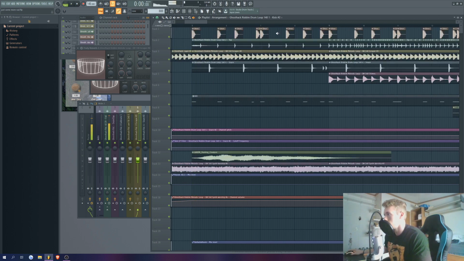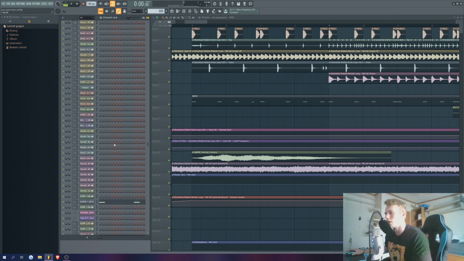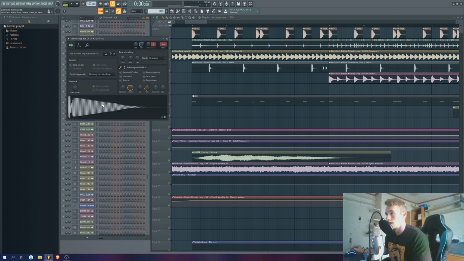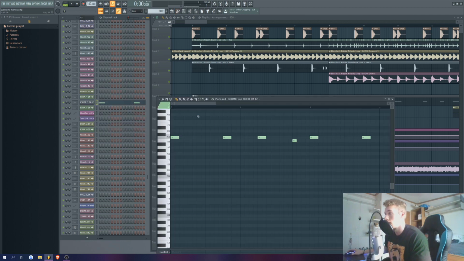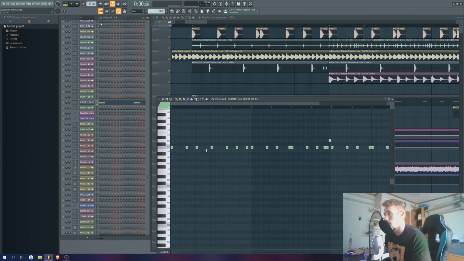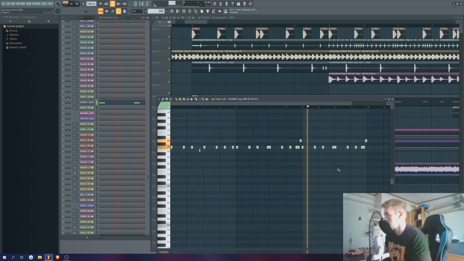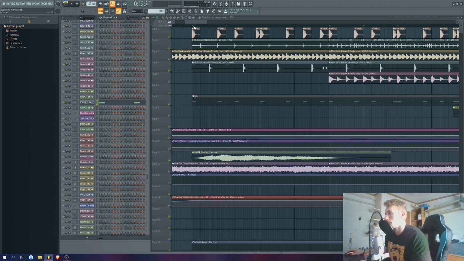These kicks are separated because I wanted to make an 808 pattern, so I'll show you that here. Where are they? There they are. So this is just an 808 from a sample pack. It matches the notes, so I hit right click, piano roll, and then I plopped it on here to match with the kicks, so you can kind of hear that. Then here's a little extra. You'll certainly hear that go along with the kicks.